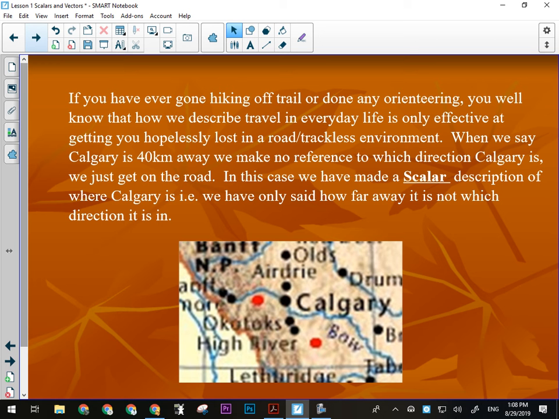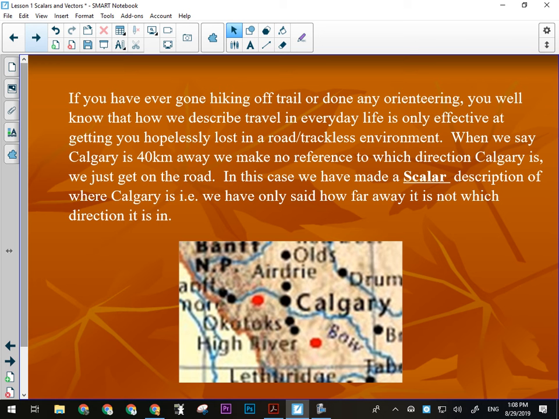Had he told us it's still 3 kilometers from here, we would have gone, okay, that's going to take us close to an hour. But he told us how long it took him running to get there. And that's different. So we want to make sure we're describing things properly.